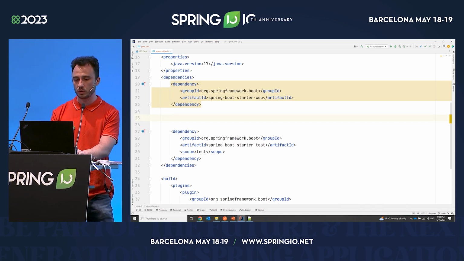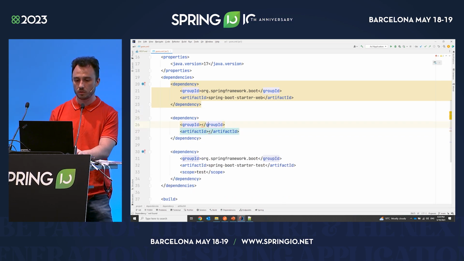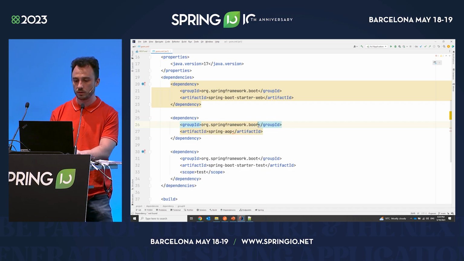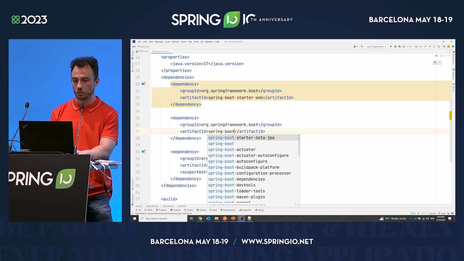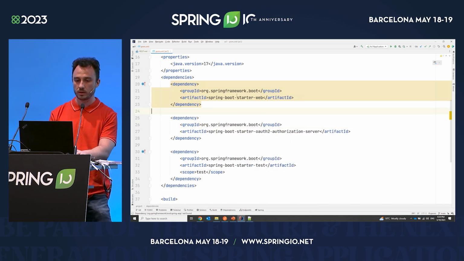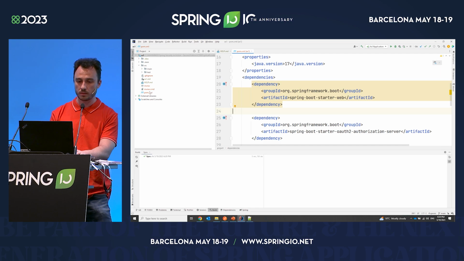That will soon be there. So Spring Framework Boot, and then it's spring-boot-starter-oauth2-authorization-server, and let's see if it's working.